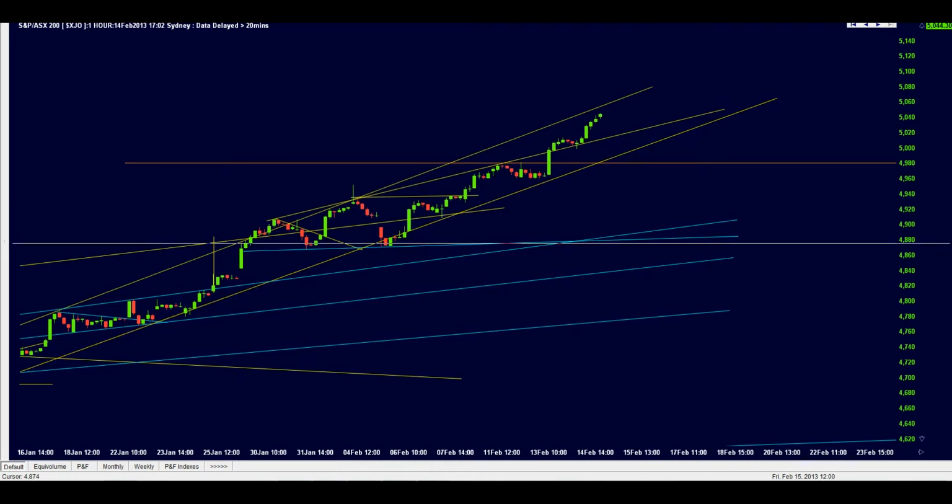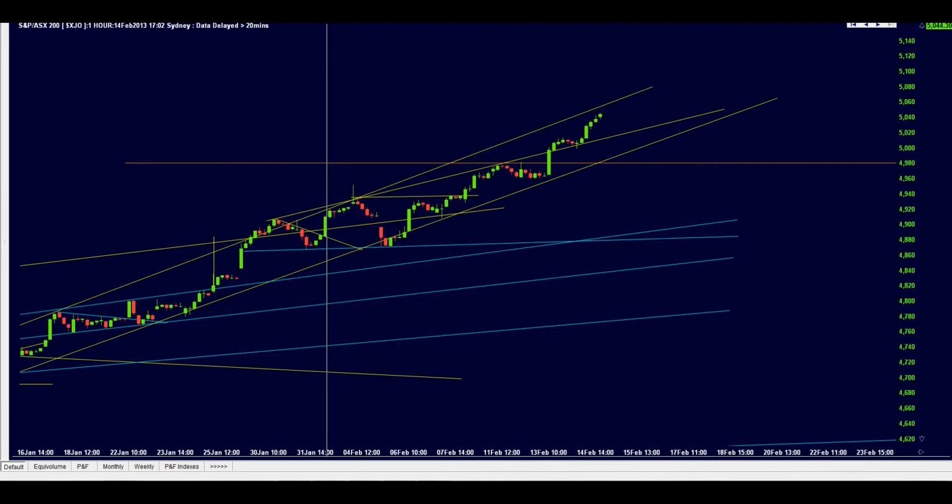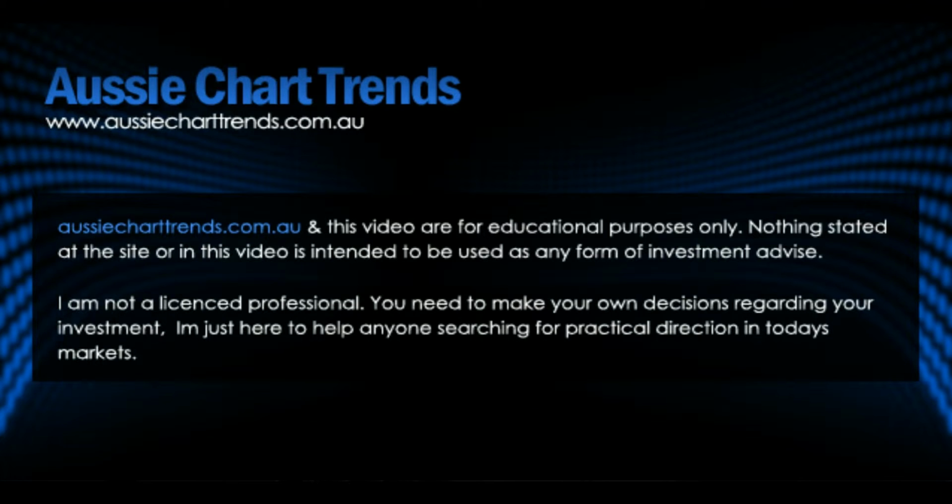So guys, that pretty much wraps up today's market update. I'm sorry there's nothing else that I could really add with the Asx200, but from time to time these things happen, and what we need to do now is just keep our eye firmly on the S&P 500, be watching for any signs of weakness, and if we do see continued strength out of that market, well, there's no reason why the Asx200 would come back down.